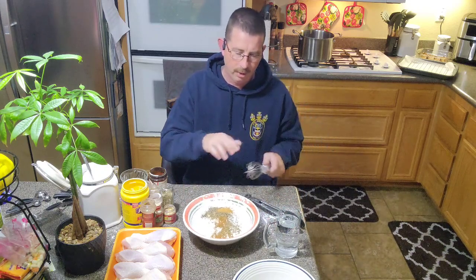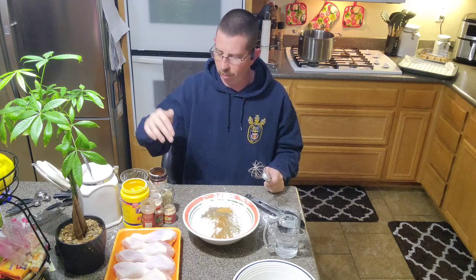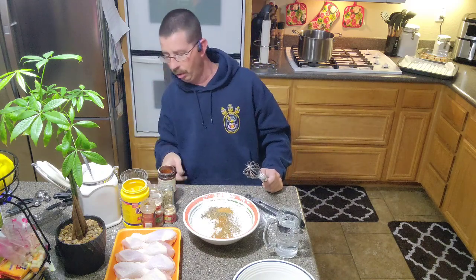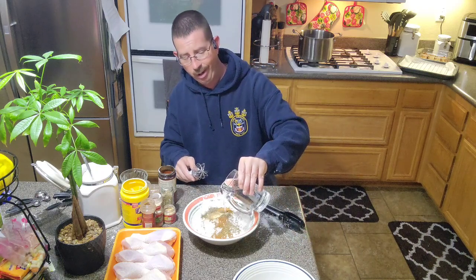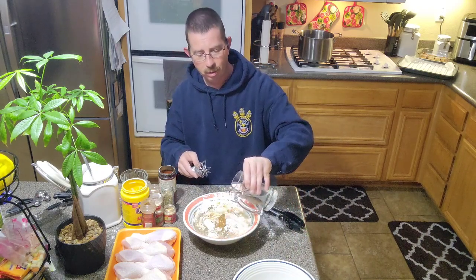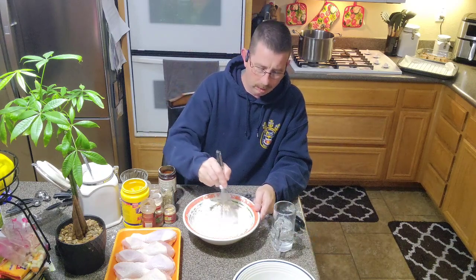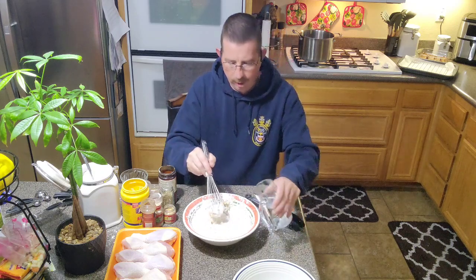So now you got your flour, your starch, Lowry's seasoned salt, thyme, basil, ginger powder, celery salt, garlic powder, paprika, pepper. I think that's it. We're going to add some water to make this into a batter. I don't know exactly how much water it is, but you want to stir it up to where it's almost like a pancake mix, per se. Alright?